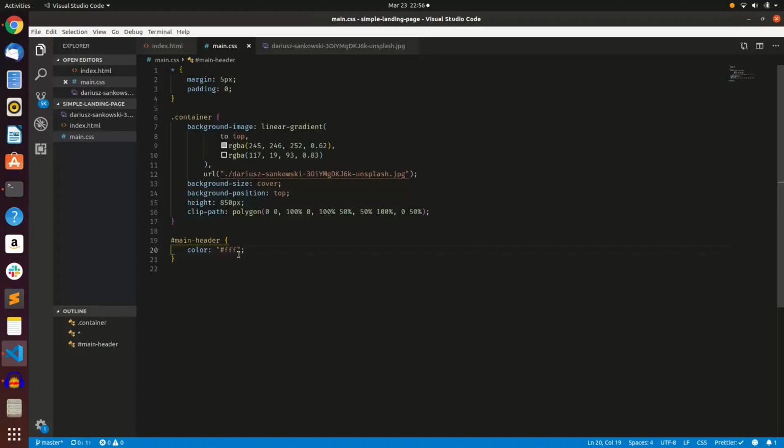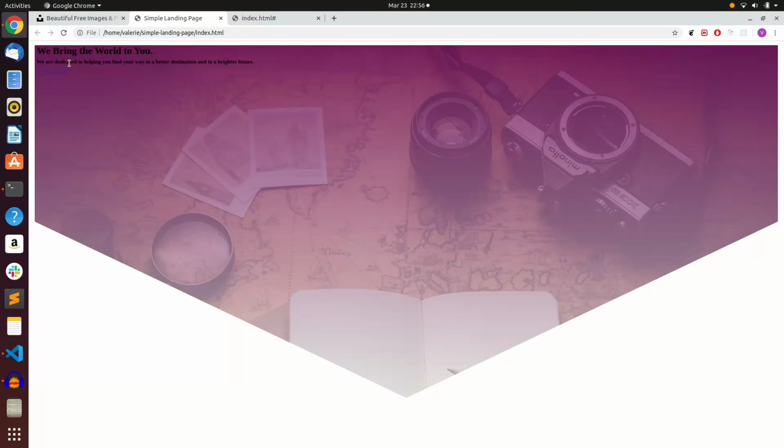Oh, I think I may have done the incorrect syntax there. So the hex code in this case is just the triple F with your hash, or it can be 6 Fs as well. So that was my mistake. So at the end of that statement, then you would just place your semicolon, and then in here, you would refresh that, and then notice how your text changes to white.